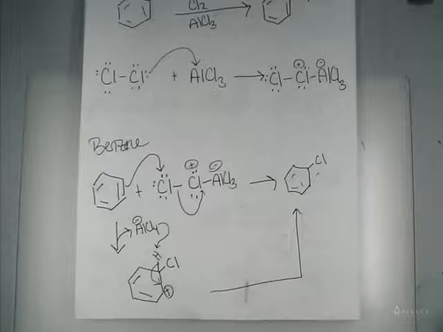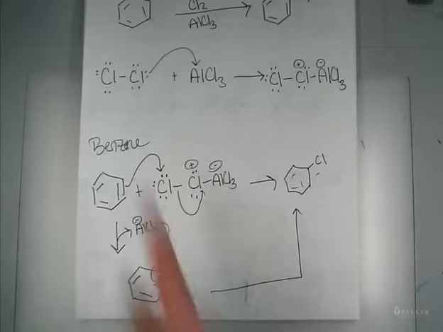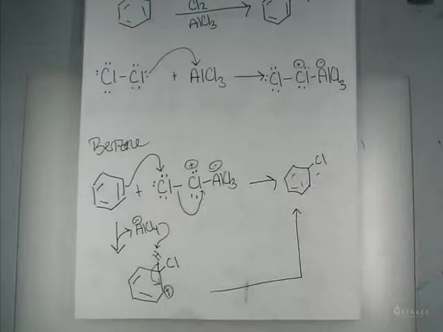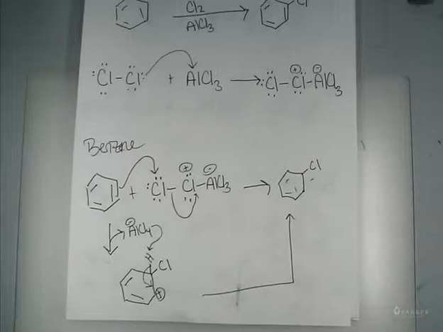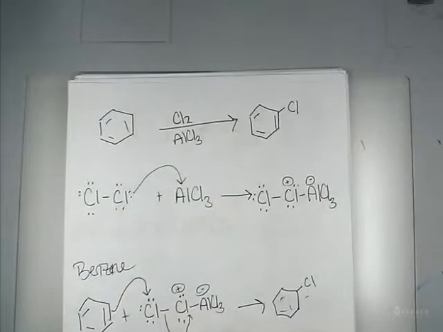So do you see that it's exactly the same thing, except really with chlorine? And so a lot of your mechanisms are pretty similar to that. The only part that might change a little bit is how you make your electrophile. I chose these reactions in particular since they're the same. Besides that, your benzene reaction down here is exactly the same throughout the whole entire chapter. Okay, so that's what makes it nice. You learn it once and you could apply it to all of them. And that's it. So here, either you're going to put a chlorine or bromine on there, and that's all we know so far. So let's take a break.